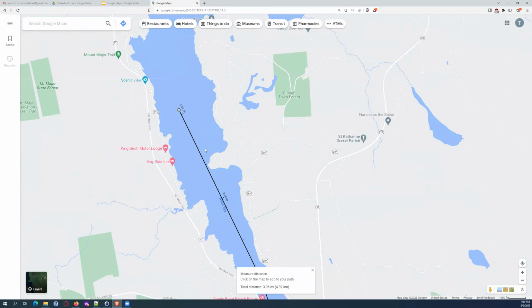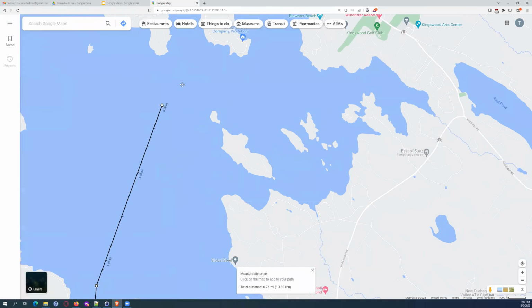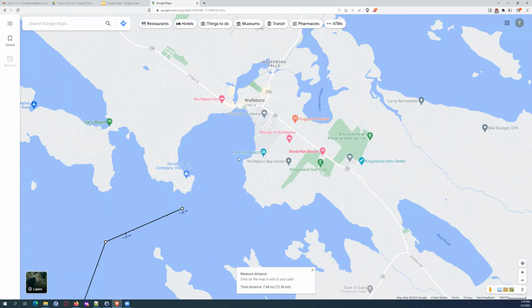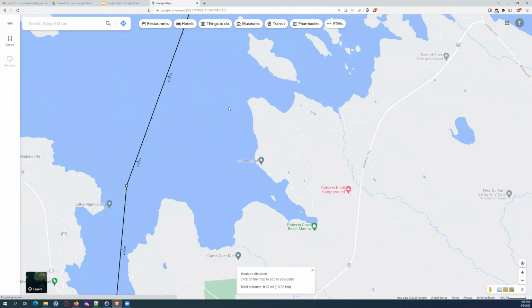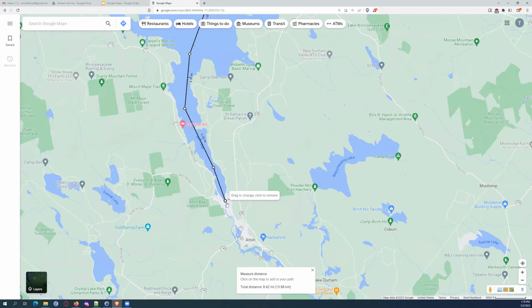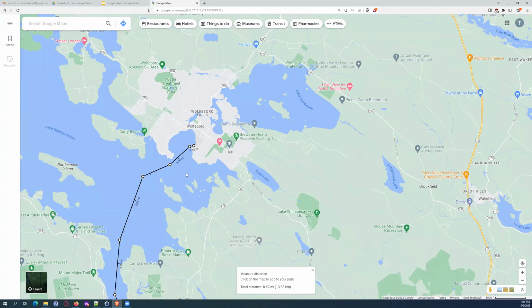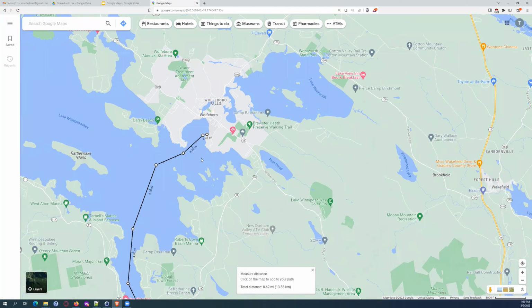So we can see what the distance will be to go to Brewster Beach. With this, we can see that the total distance is 8.62 miles. This allows us just to see the distance it will take over water, which for some people might be useful because it's not going to give you a road, and it won't really say it'll take you 9 miles to get there by boat, unless it's a ferry.